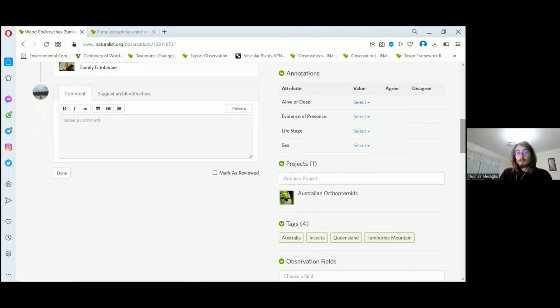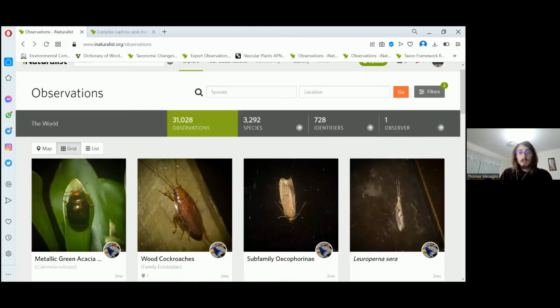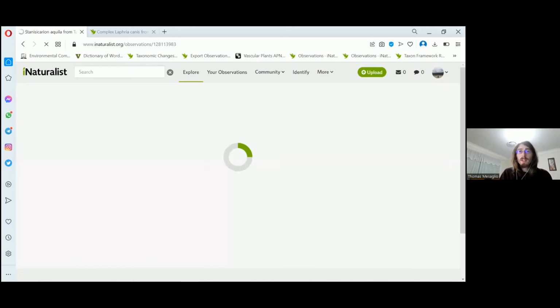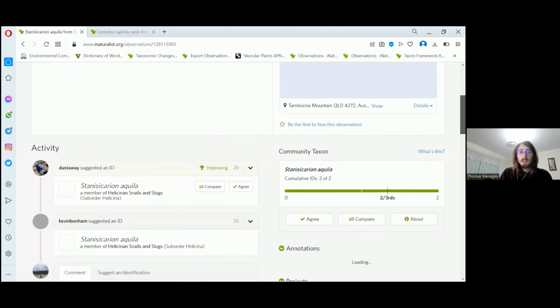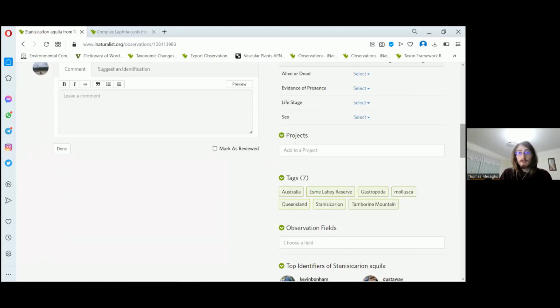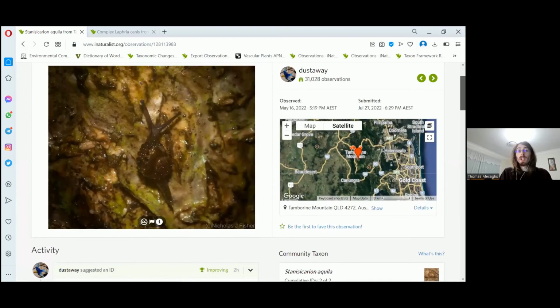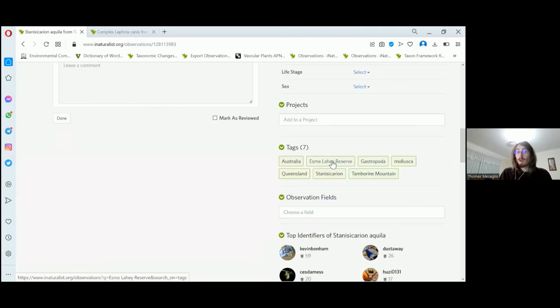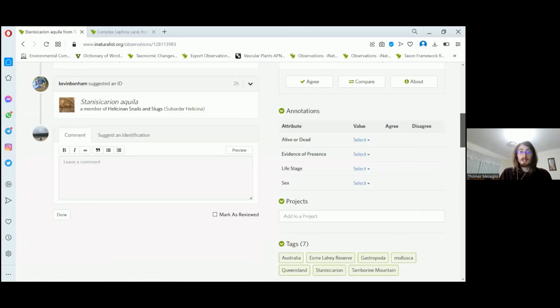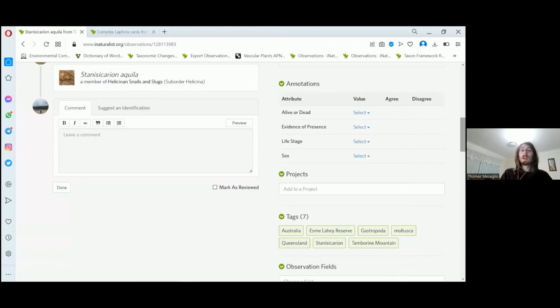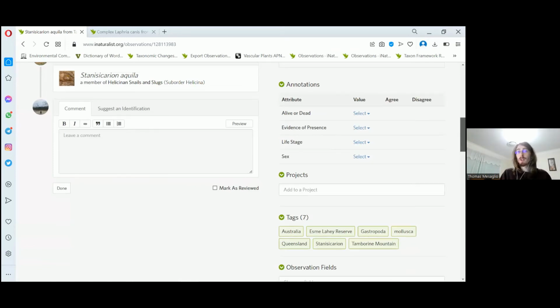I can find a much better example, something hopefully like this. It's got some different tags. He's probably just got the same tags. Here we go. So for example, if someone was searching for this specific reserve name, they would now find this observation, whereas they normally wouldn't have found it before without this tag if they were searching for that particular phrase. So it's not something that's mandatory by any means, but it's just a way of making things more searchable.